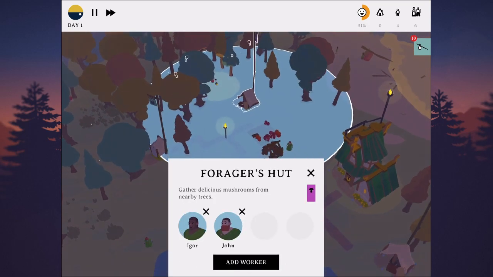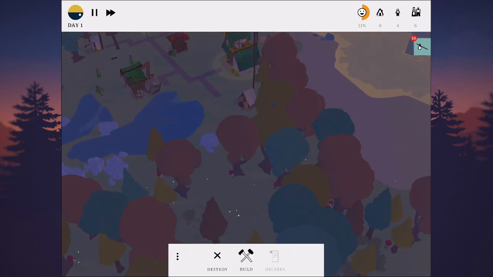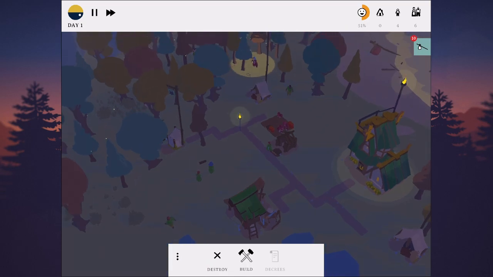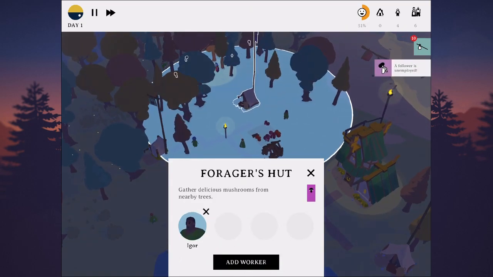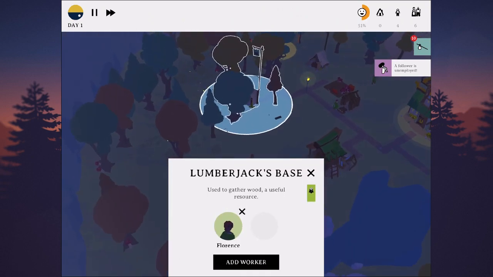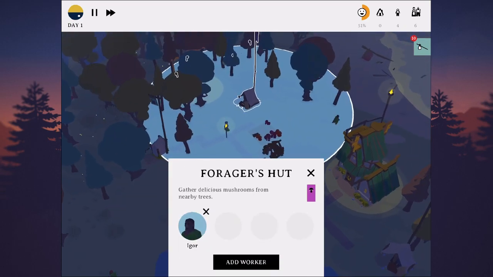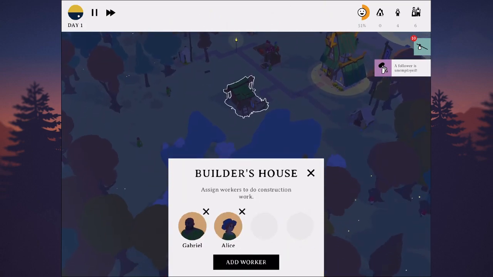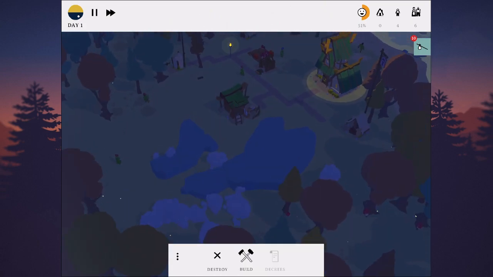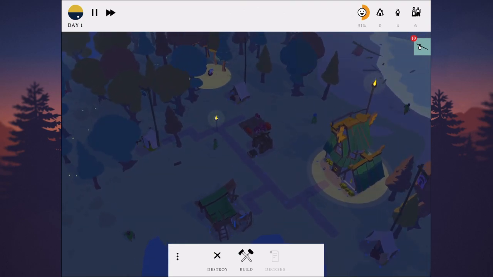Looks like they're running out of foraging over here. Let's go ahead and move them. Is anyone in this one? There's one person. Maybe they don't really need it. Let's move someone to the lumberjack. And this other guy can go to the builder's house. If they don't have a home, they just kind of sleep on the ground. It's kind of sad.